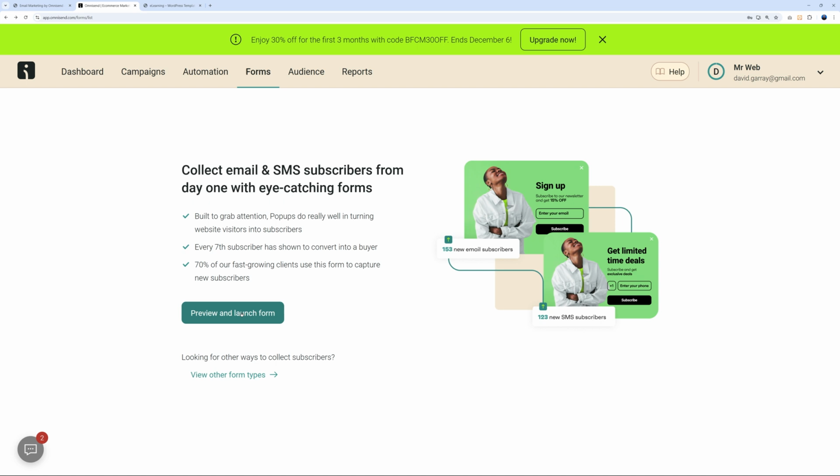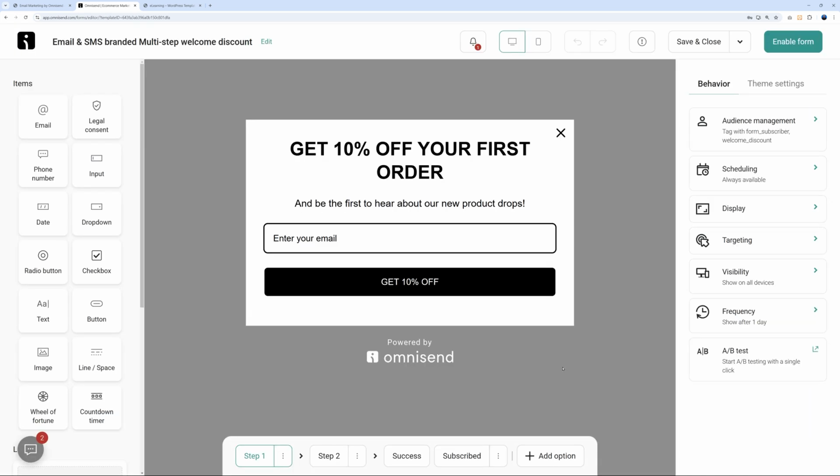So I'm going to go back one step here and show you how this works with the other one. So let's click on this, and this works the exact same way as Elementor. As you can see by the side, you have the different elements you can use, and this is basically all the different behavior that you can customize. So then right here, that's the preview of what it looks like, okay? So maybe you want to offer them 50% discount with the first order or something like this, you know, to tease them and get a lot of visitors and drive traffic to your website, obviously, and convert them into buyers, you know.